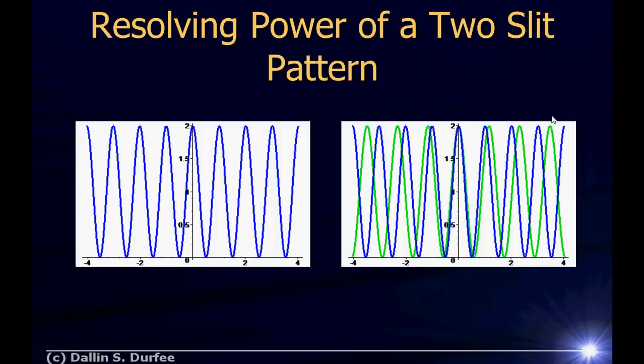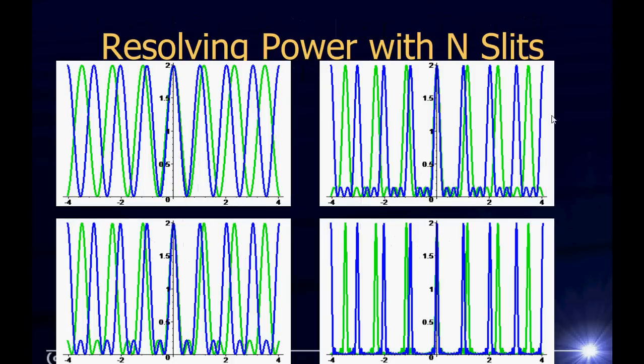All right? I can also improve things, though, by using more than two slits. So here, for example, here's a two-slit pattern up here. Down here is a three-slit pattern. If I have three slits, when I add an extra slit, if my slits are all spaced by the same amount, my peaks show up at the same angles. But in between my peaks, I get a little sub-peak.